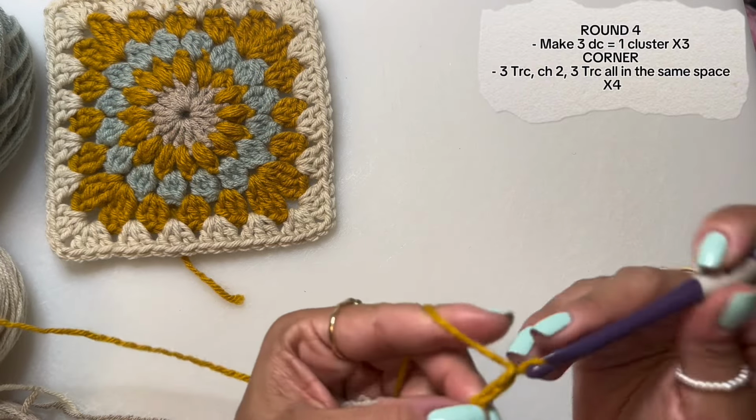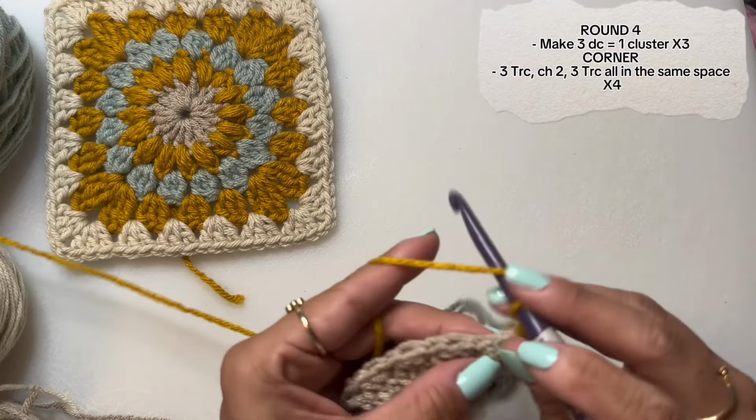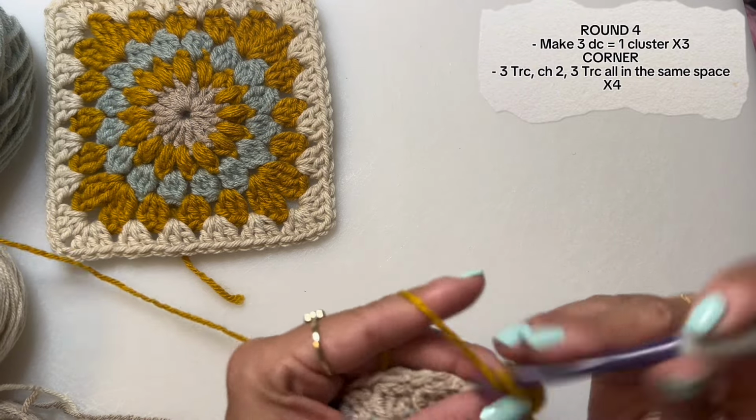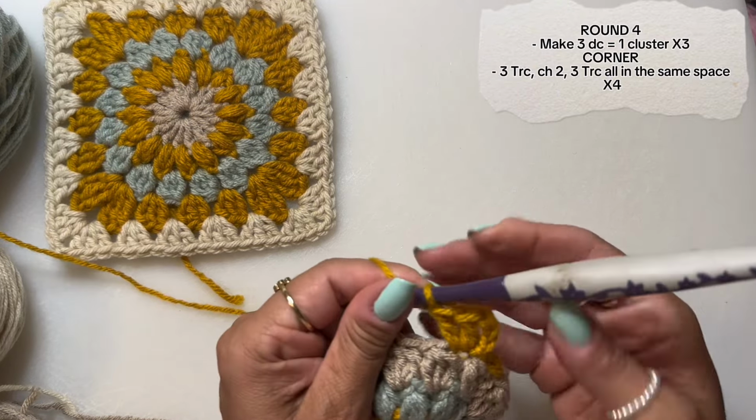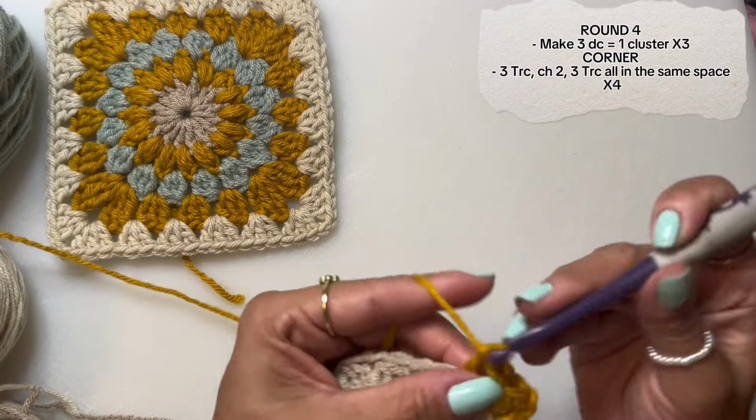Chain 3. Make 2 double crochet. Now here we're gonna have a cluster of 3 double crochet. The first 3 chains counts as your first double crochet.